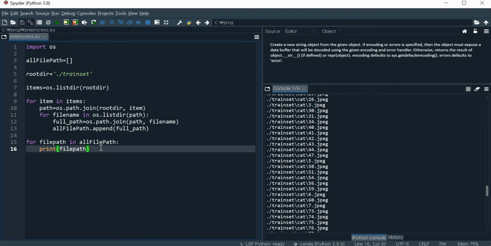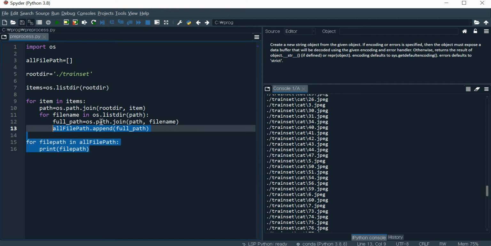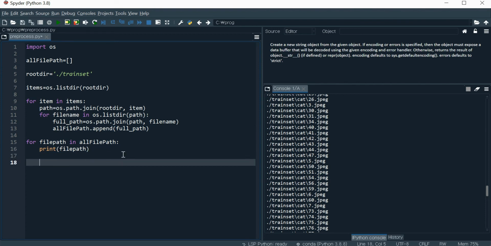However, if we make these codes into a function, then we can call the function in just one line rather than writing all these codes again. So let's make a function that returns all the full paths of the file names within different directories. And let's name the function: def get_all_files.